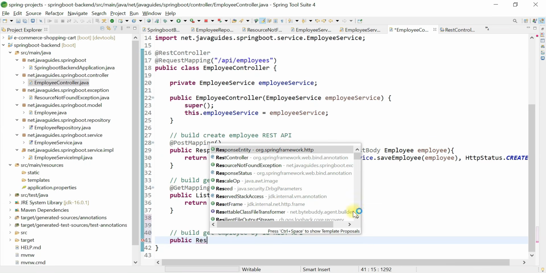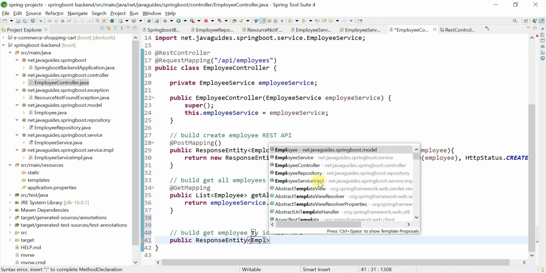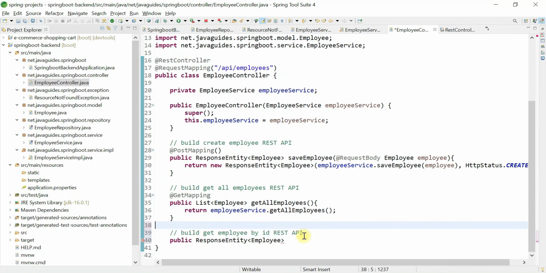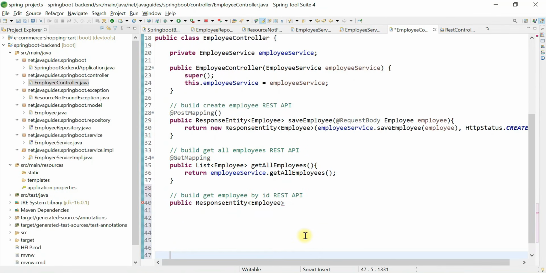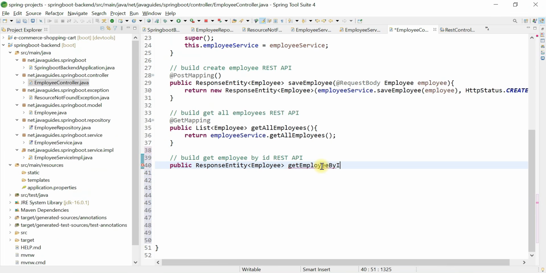Again we are going to use ResponseEntity as a return type, and we are going to pass Employee as a type. The method name is getEmployeeById, and let's annotate this method with the @GetMapping annotation.